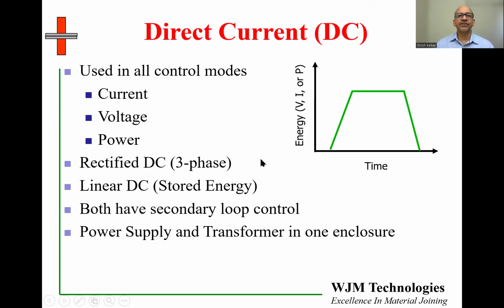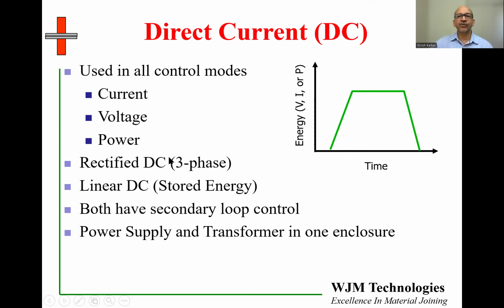Direct current is another technology where the output actually comes out almost like a linear DC. Essentially, it will look like the energy is coming out of a battery. So you can control and program rise time, weld time, and down time, downslope. And this is what it will look like on an oscilloscope. You also can control whether the output is controlled by current, or you're controlling the output voltage at the electrodes, or controlling the output power. So these are three different choices.